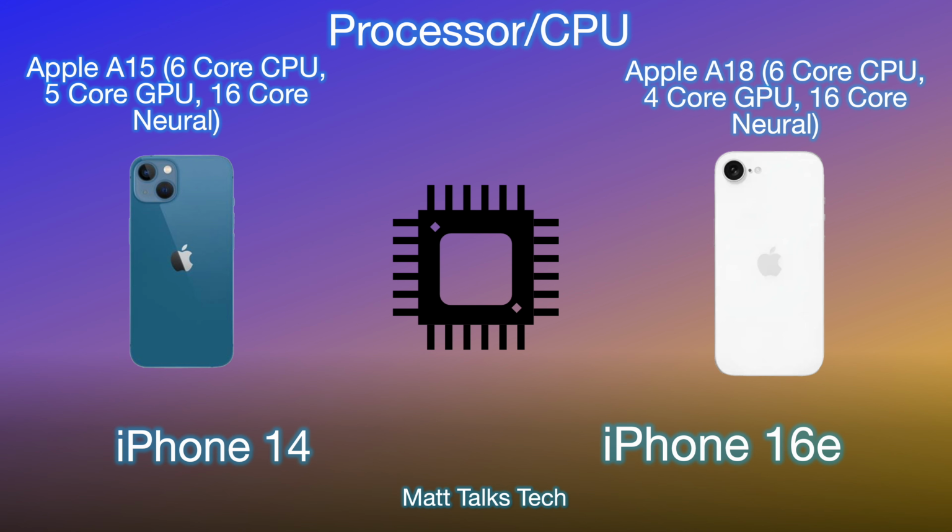But the difference with the iPhone 16e is that you are actually getting the A18 now. And obviously this is a 6-core CPU with a 4-core GPU. So actually this is one less GPU core than what you're getting in the iPhone 14. But what I would say is that the graphics performance in the 16e, even with those 4 cores, is way ahead of what you're getting with the iPhone 14. So just be aware of that. We are still getting a 16-core neural engine. And obviously I would also say that the A18 is far more efficient, as you will see in a moment.